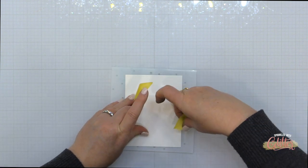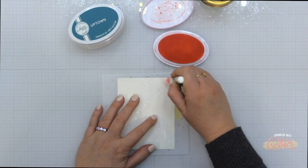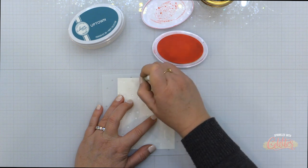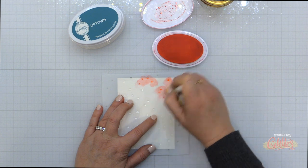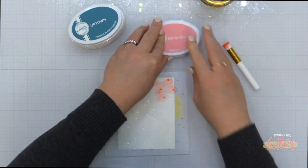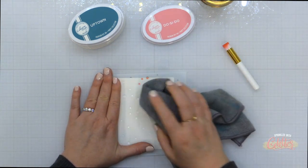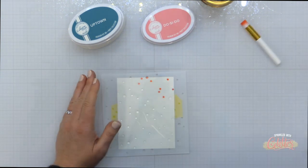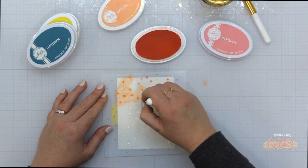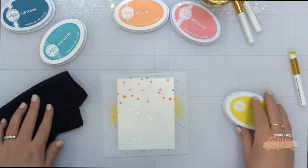For my second card I'm going to show you a different option for holding your stencils in place. I'm using some delicate surface painter's tape to hold my paper in place on the back side of my stencil. I'm switching to a smaller blending brush so I can selectively ink some of the dots or confetti on this particular stencil. I'm creating an ombre rainbow going down this panel starting off with Catherine Pooler Do-Si-Do ink — and because I don't want to cross contaminate or blend the inks too much, I'm very selectively inking some of these polka dots.